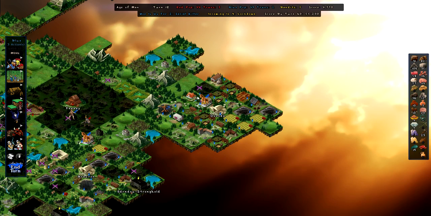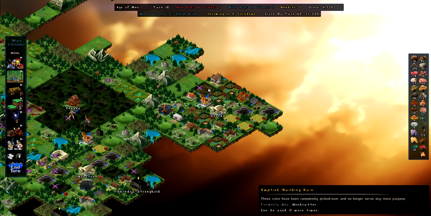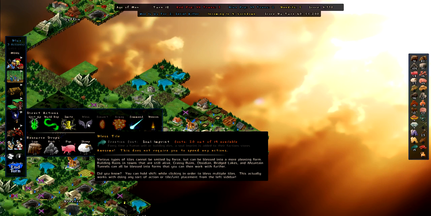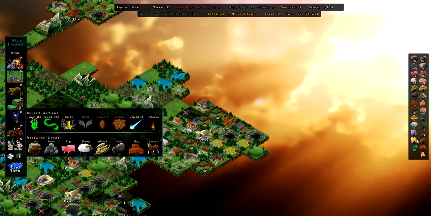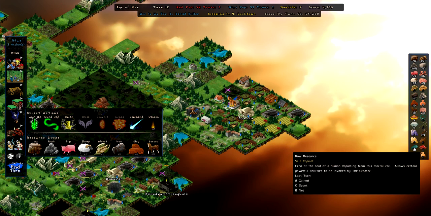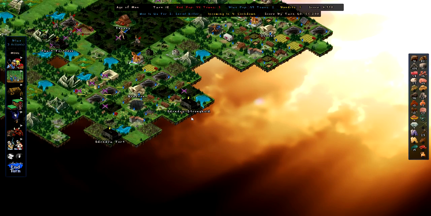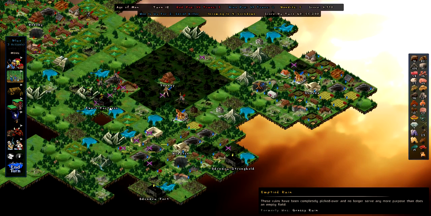Let's see here. Well, what was this originally? This was a woodcutter. Let's show this off, shall we? Direct action. And I can't do it because I haven't killed enough units. By the way, when a unit dies, you get one of these. This is a resource. You'll see more. I'll make use of it when I have enough units to do so.